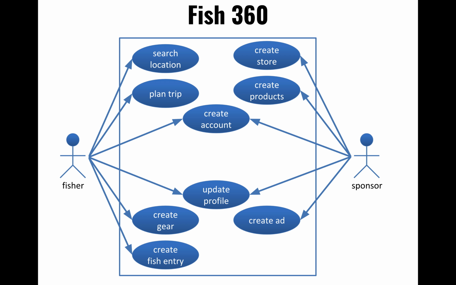And usually each one of these will be related to one another. On a trip, I want to be able to document what fish I caught in a particular trip, so there'll probably be a one-to-many relationship between trips and fish. The trips were created by a person, so typically there'll be a one-to-many relationship between a particular user and the trips that they create. If one fisherman can invite many of his buddies to go on a particular trip, probably there'll be a many-to-many mapping between a particular trip and all the folks that are invited to that trip. So these are all clues on the data structure that you're going to be building.